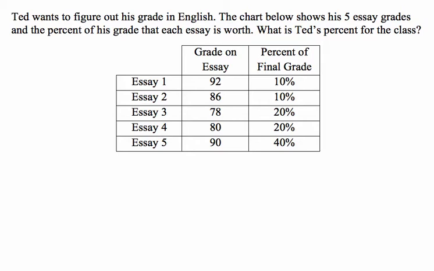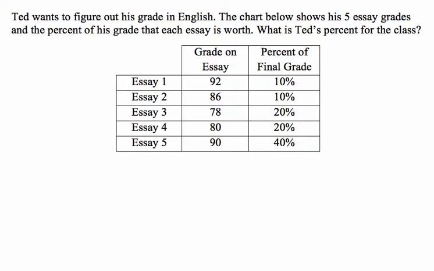This video is going to do 3 problems on weighted averages. A weighted average is different from a regular average in that normally in an average we would take all of the numbers that we were dealing with, add them up, and divide by how many there were. Now we're taking an average in which the numbers that we're putting into the average are either worth more or less than the other numbers we're putting in.